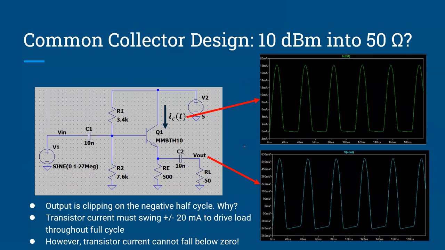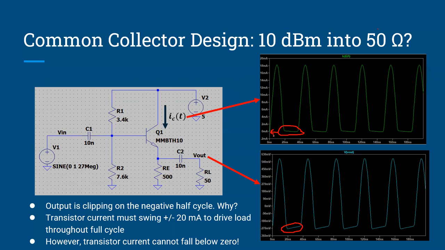So if you strap on your 50 ohm load, using your AC coupling capacitor, of course, to not upset the DC bias, we got a problem. If we look at the voltage waveform across this 50 ohm load, which is the one on the bottom, you can see the positive portion of your sinusoid looks fine, but the negative one gets clipped off right here. And the reason it's getting clipped off will be apparent if you look at the collector current going into the transistor. You see it's also getting clipped off, but at a very particular value, which is zero.